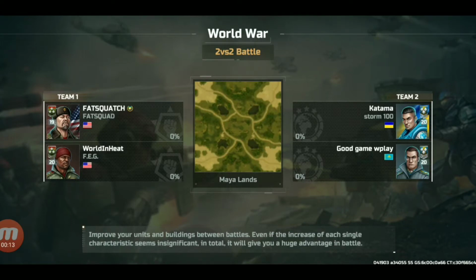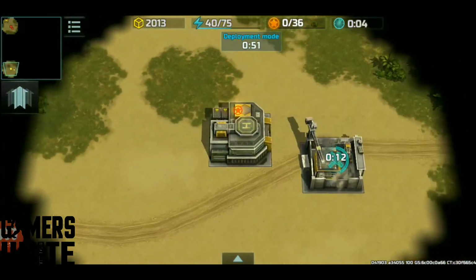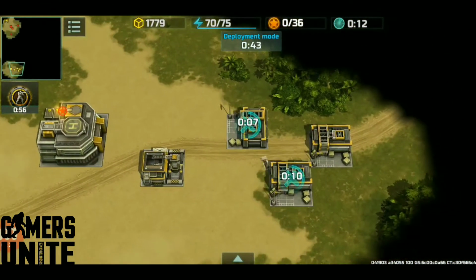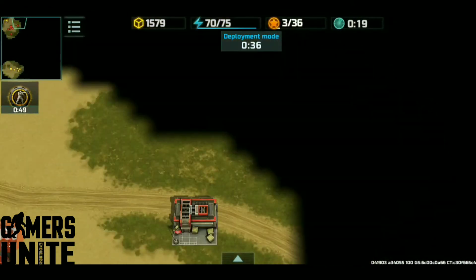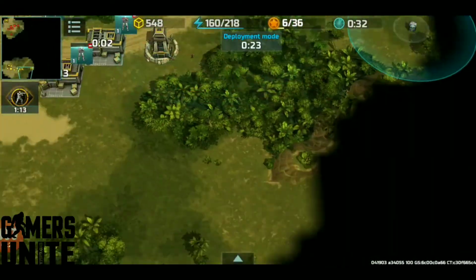Here we go. Let's do it. Throwing down my construction yard. Barracks. Boom, boom, boom. Yes, we're going to go faster this first part. Upgrading his HQ right away.